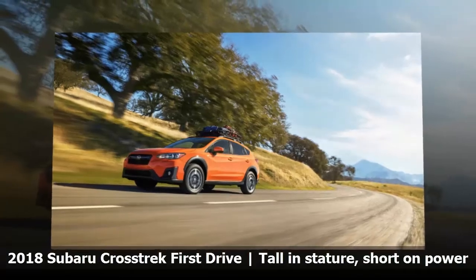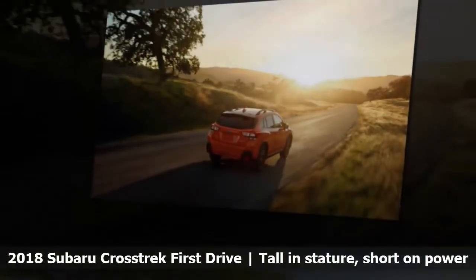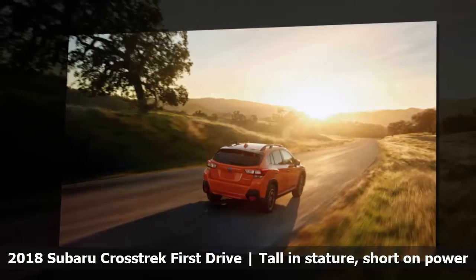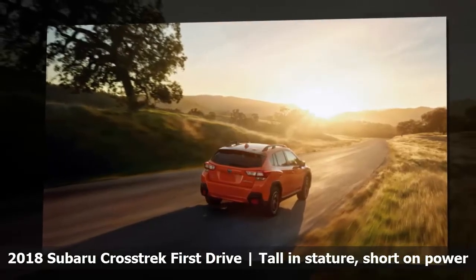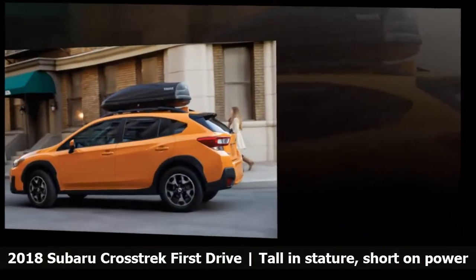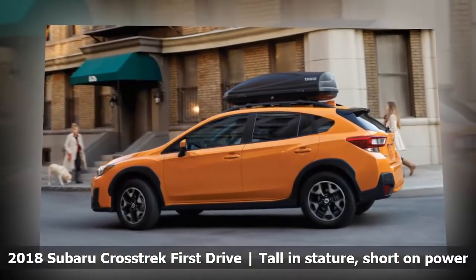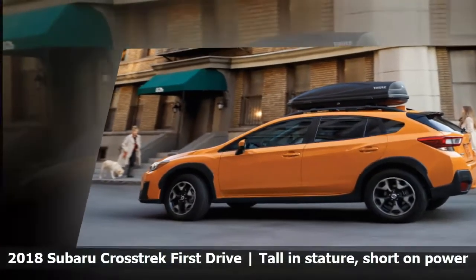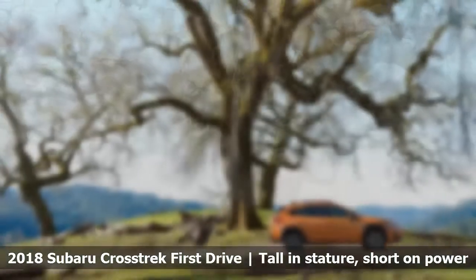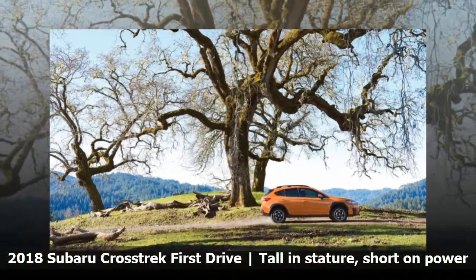The added ground clearance also makes it easy to tackle rough service roads and trails to campsites. It's complemented by Subaru's X mode, a feature that's only available on CVT-equipped Crosstreks. It works at speeds under 25 mph and softens throttle response and adjusts how the traction and stability control work to improve traction over slippery and rough surfaces. The reduced throttle sensitivity was very noticeable, and if nothing else, it did help keep from getting overexcited and blasting over large rocks and ruts.